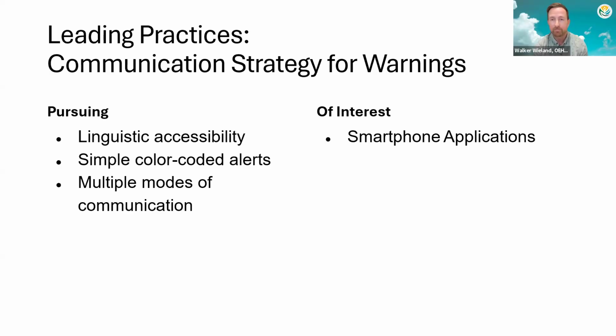Color-coded alerts. I think that's a pretty straightforward one. CalHeatScore's rankings are not only numerical, but also color-coded, and a special emphasis on making those colors accessible for visual accessibility. Multiple modes of communication, right? So we do have CalHeatScore available on your desktop. It's available on your phone. We're putting out different kinds of communications on CalHeatScore via listservs, these webinars that we're doing, and other ways.